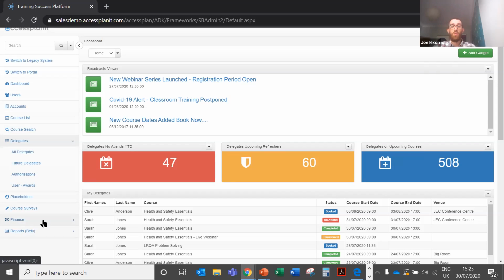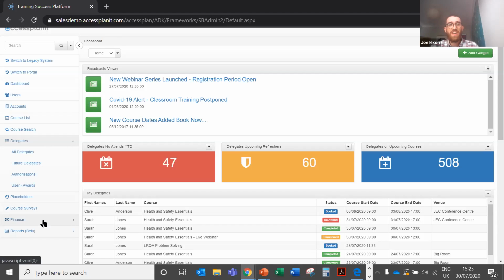So again, we are removing the burden from our administrators from cascading this information to them. We're allowing them to manage their unnamed bookings, we're allowing them to register their own learners, we're allowing them to access their own finance information. So again, we're adding value to their business and we are removing the burden from administrators, reducing that requirement for you to have people there cascading that information. So it's all automated and it's all distributed out to the key stakeholders.